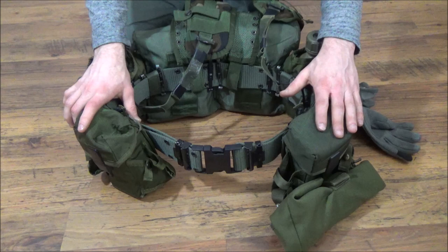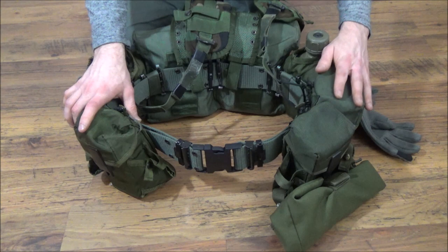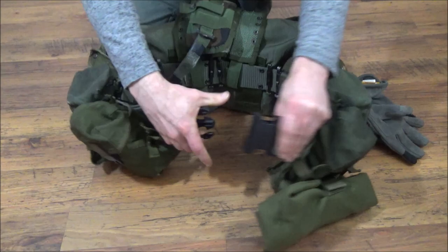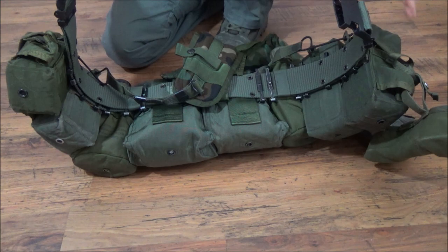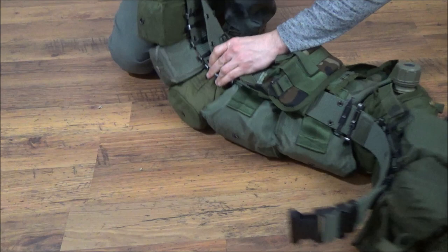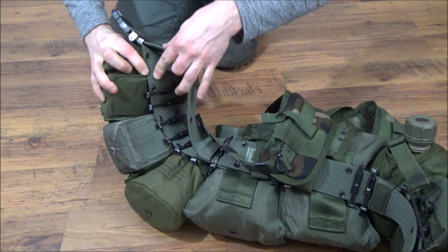It's unnecessary to carry the full load all the time, so I have six magazines here. I have my dump pouch connected to my grenade flaps and my gloves connected to my grenade flap. You'll see that everything is basically pushed as far back as it can go — it won't even stand up straight — and I have a lot of room to the front. This allows my legs a lot of mobility.